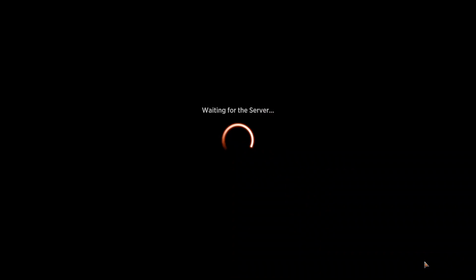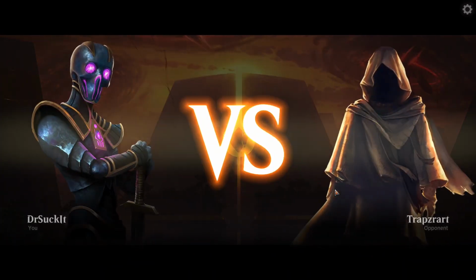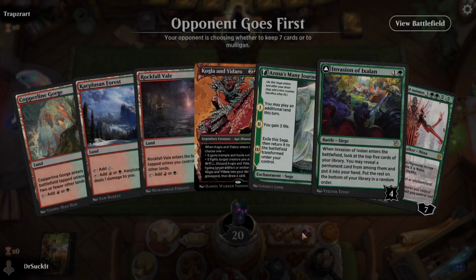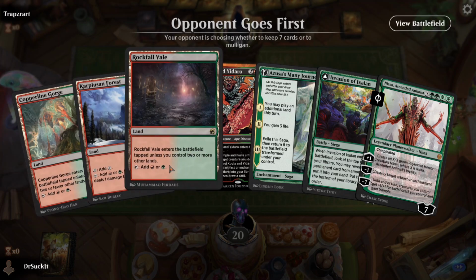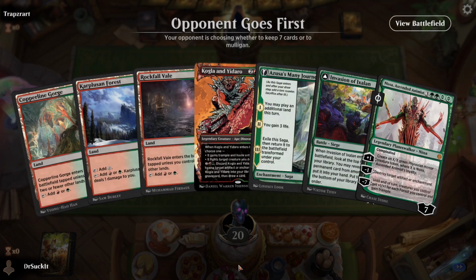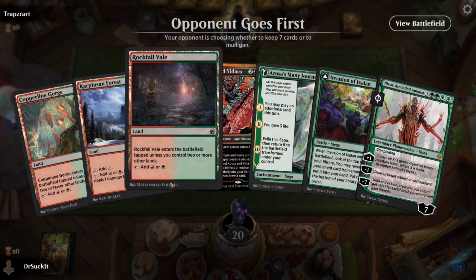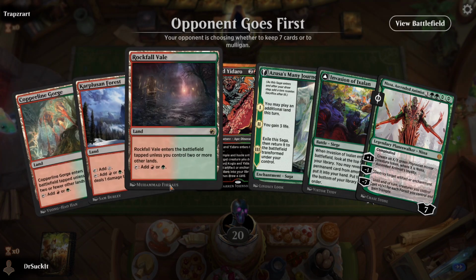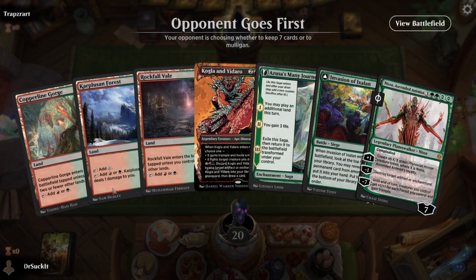women. All right, we're playing against Trapzrart. Trapzrart does everything that you can with a fart. All right, what do we got? Copperline comes out. These two are fast, technically.